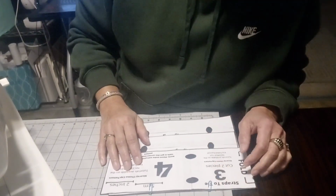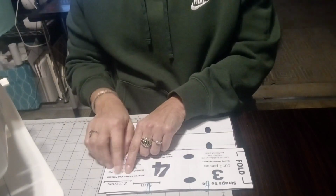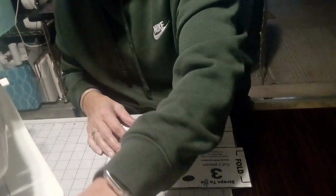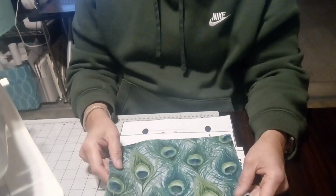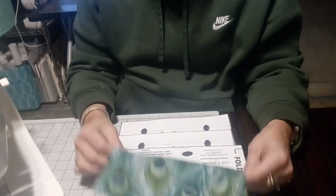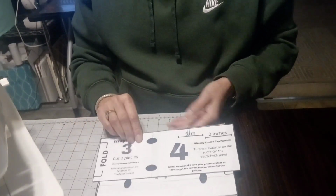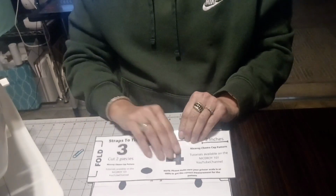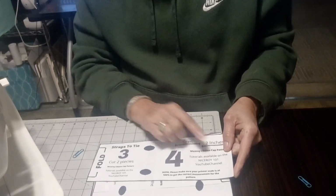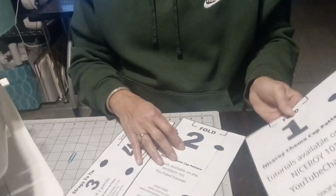This is Tracy. I'm going to attempt to make, it's titled here a chemo cap, but this is a scrub cap. I have to make one out of this material here, and I'm trying to find a pattern that is similar to what the young lady wants. So I'm going to try this one out, a pattern that I got off of Facebook, Nice Roy 101. I cut it out. It had how many pieces? 1, 2, 3, 4 pieces.